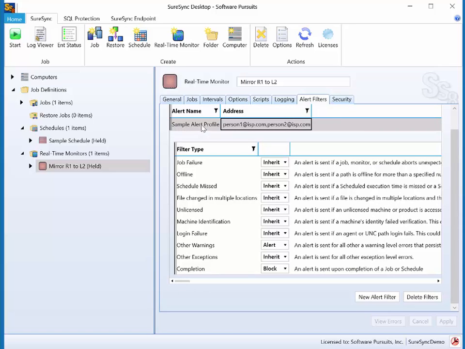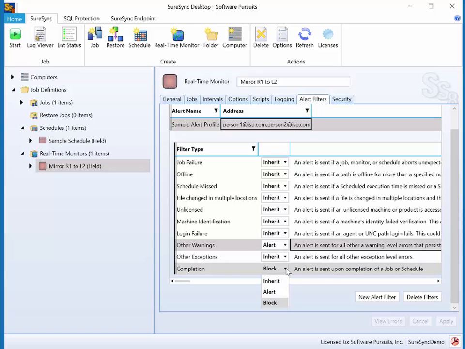So this is the profile that identifies the people, and down here we've added alert us on all other warnings, and then we have an option down here that says block. So the block would say if this was set in the default system-wide, don't alert me on completion of this job.